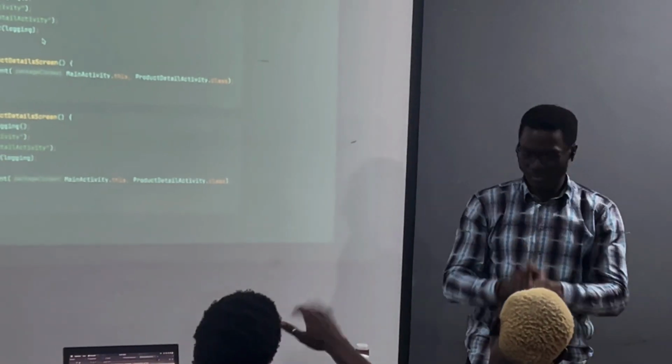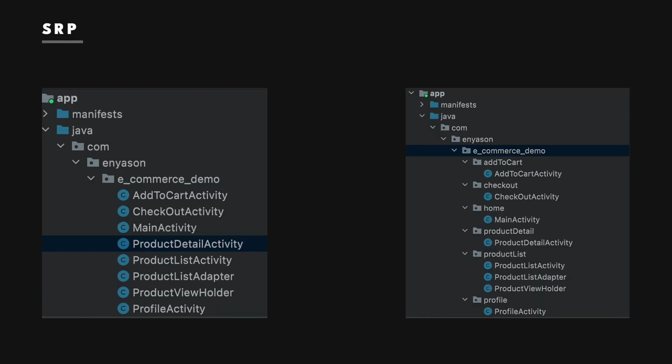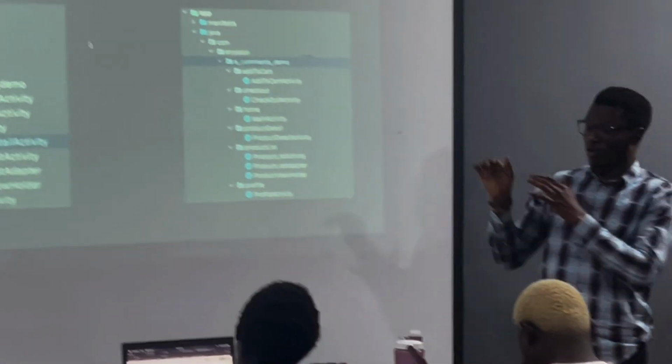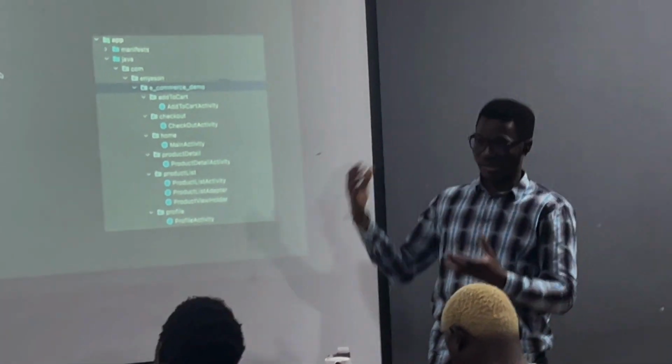And there is also the case of packages. Most times you see people who do this, they have all their building blocks in one place, right? But the best approach would be grouping them into different packages. There's something called package by feature. Related classes, you put them in a particular package. So you are able to access those packages or those components based on their packages. So it's easy to maintain.